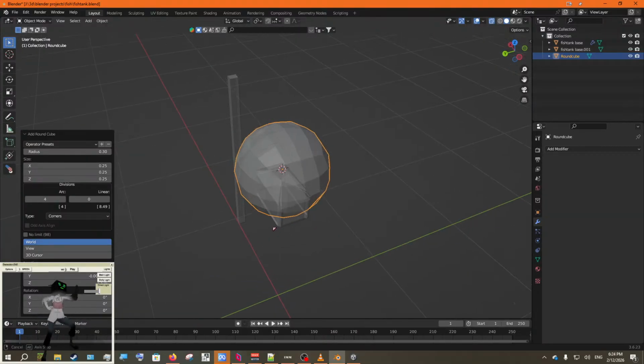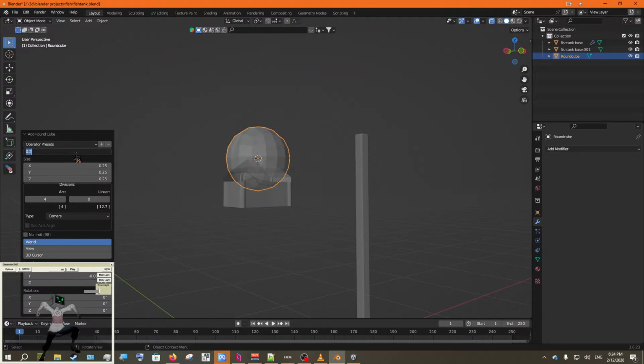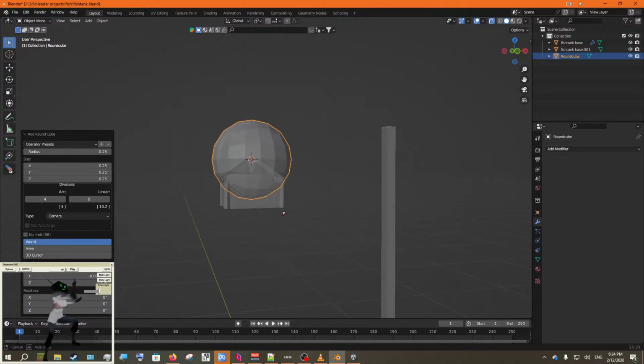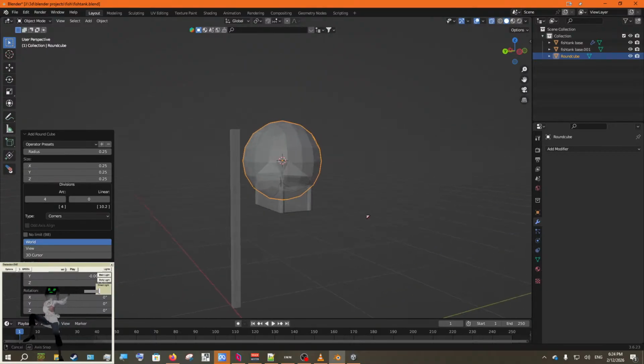Wow, I gotta shrink it so much from this menu. I don't know, is this what I actually wanted?